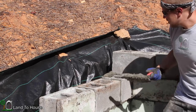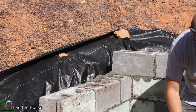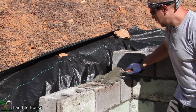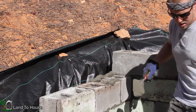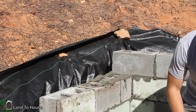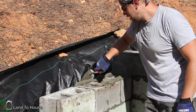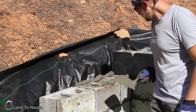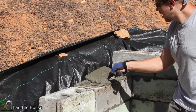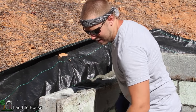I guess it's taken me about 2 weeks to get the whole wall done, which I guess is not too terrible, but I'm glad it's almost done. If you want to find out how to actually lay block, I'd recommend a different video because I'm definitely new to this, but it seems to be working out, so I keep going with it.